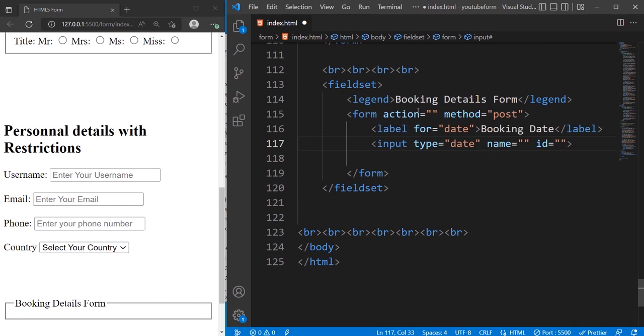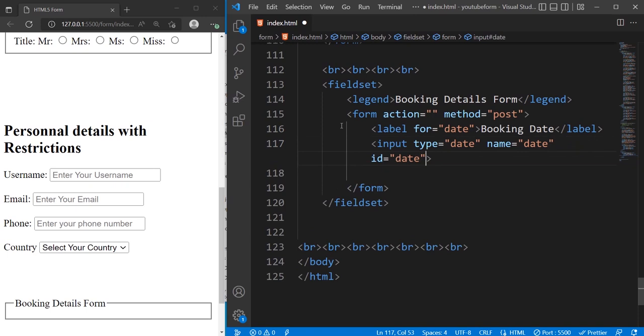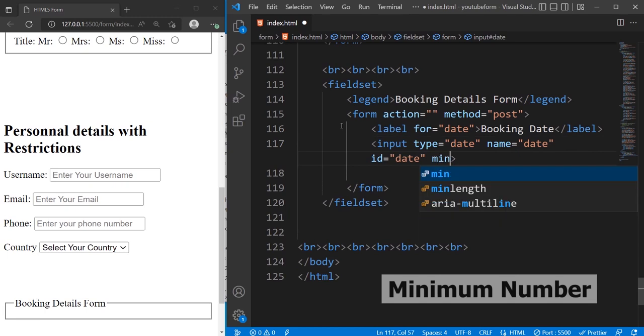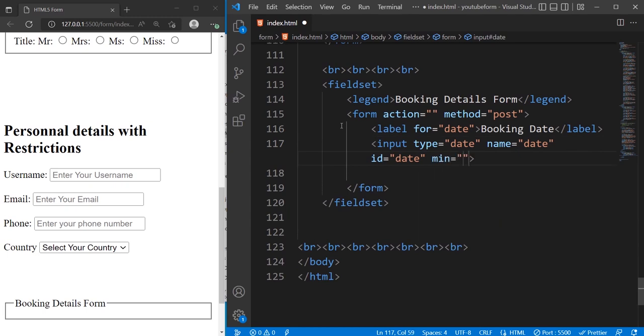Here we have the name, let it be date, and ID, we'll give it date too. We'll have a type, name, date. Since it's date, we'll have a minimum. Since you are booking, there is a minimum date. Anybody who is not inside that frame is not allowed to be in this place. If you are not inside this frame, you won't be allowed to stay in that hotel. In the school, that means you are supposed to be in another school, not here. So this date specifies the least date you have to fill in the browser.